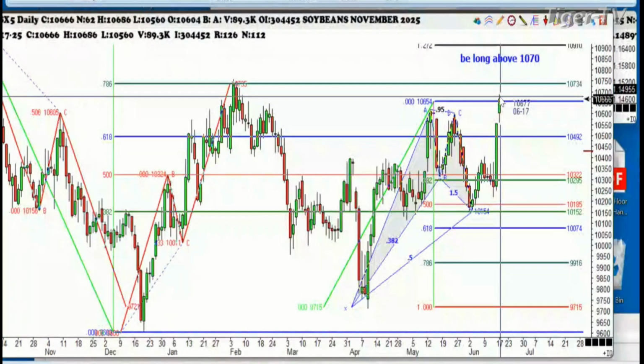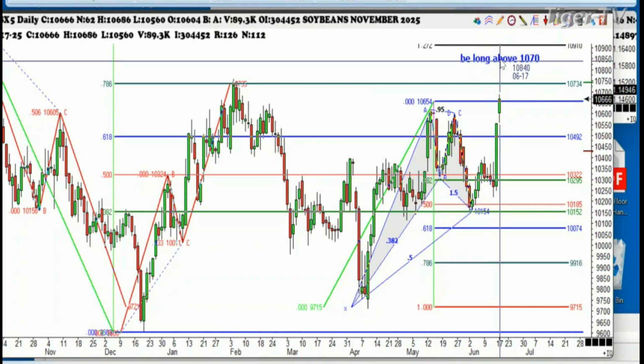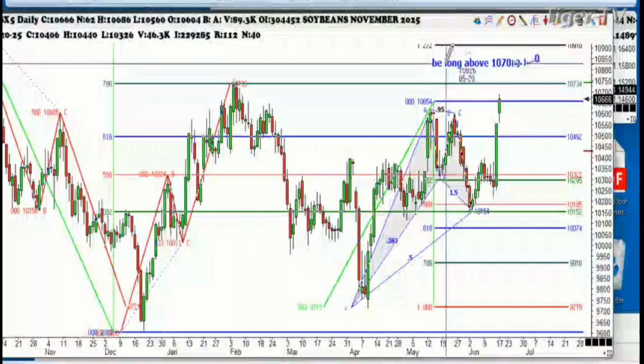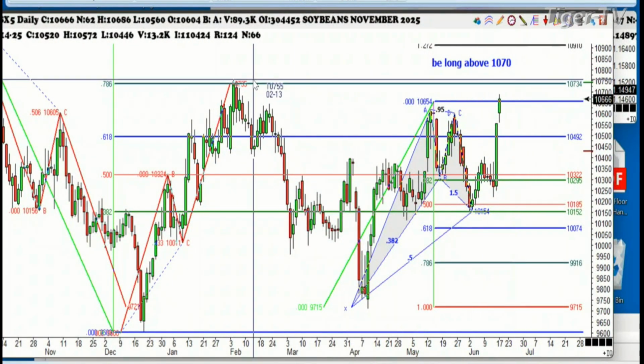High has been 68. The key level here is at 74. Okay, that's that key level. Now, if we go popping above that and we close above 1074 on a closing basis, okay, not 1070, but 1074, that means we're going to close above that level.